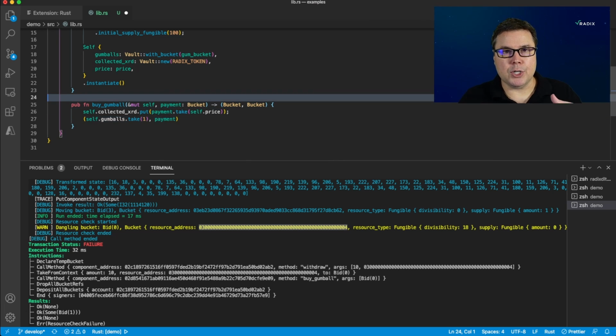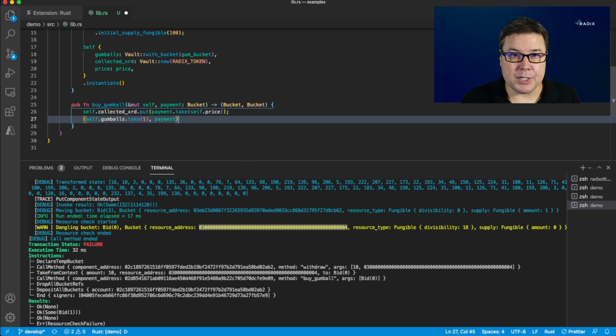You can think of it just like a physical bucket. We're not dealing with just a variable here, where if I took something out of it, maybe I didn't modify the variable state. In this case, if I had a bucket that had 10 XRD in it, and I took out 10 XRD, I still have a bucket which is a valid object. It just has 0 XRD in it. It's perfectly acceptable to have an empty bucket. And in this case, my bucket with quantity 0, if I had passed an exact change, will be returned. And if I had passed in more than exact change, then whatever is left over will be returned.